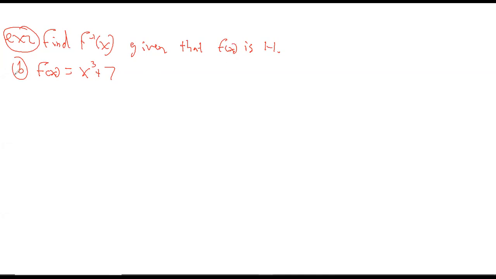So we said the first step was to write the f of x as y. So y equals x cubed plus 7. Then the second step was to swap the x and the y. And I'm going to use a different color to illustrate the swap. So the y is becoming an x here. And then this x is going to become a y. Everything else is going to stay in the exact same place. We're only swapping x's and y's. And there's not necessarily just a single x. There could be multiple x's, as we'll see in a later example. Spoiler alert. But now what we have to do is take this equation and solve it for y.